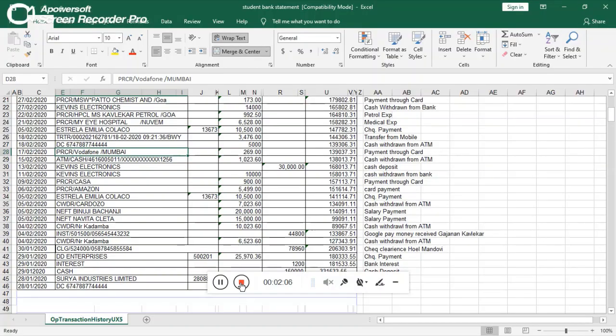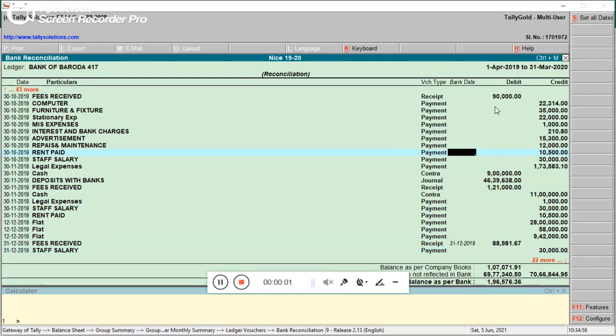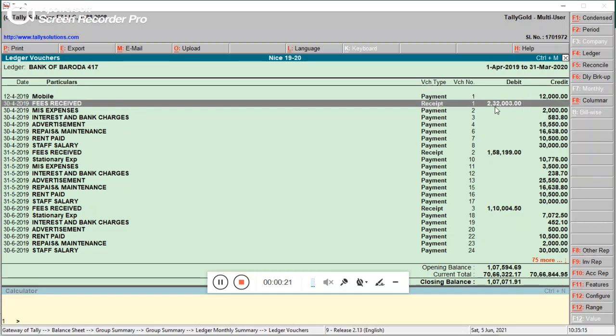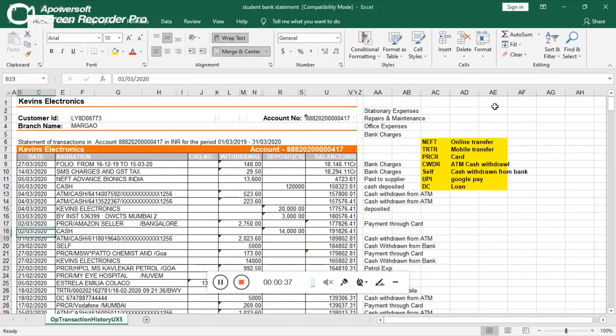Okay, so these are done. So let us see the bank reconciliation statement. Bank reconciliation statement is nothing but this: whenever we are making a payment by checks and whenever you are receiving checks from the party. Suppose today I received a check from the party. I will pass the receipt entry in our accounts in Tally. We have received the check from the party. But if I deposit that check into the bank today, the check will not get cleared today. So if I see the bank statement, that entry will not be there in the bank statement, remember.